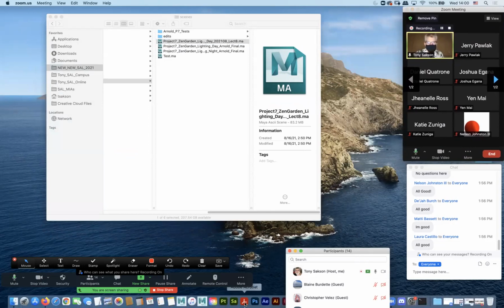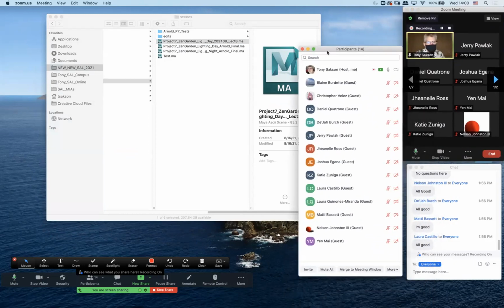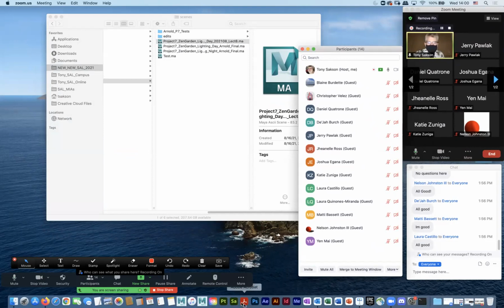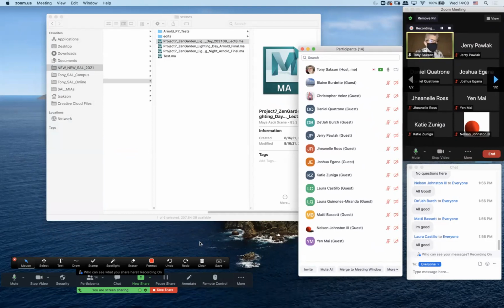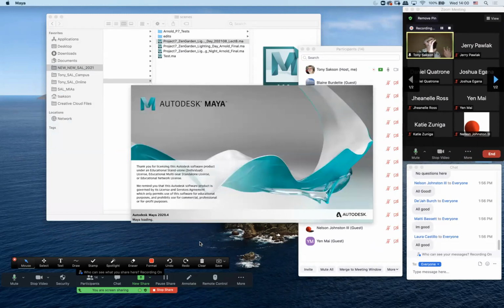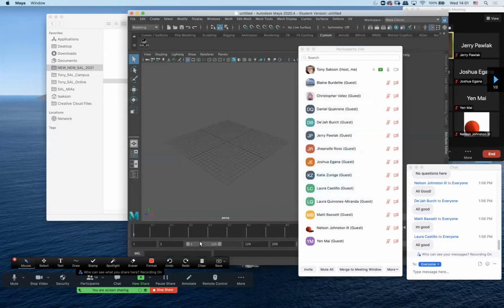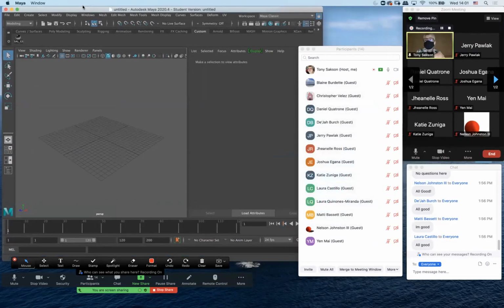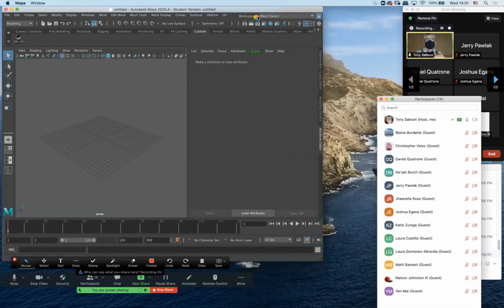So it's going to be kind of my guinea pig or host scene, just to kind of demonstrate what these maps are doing on a simple piece of geometry. Wait for Maya to start up.